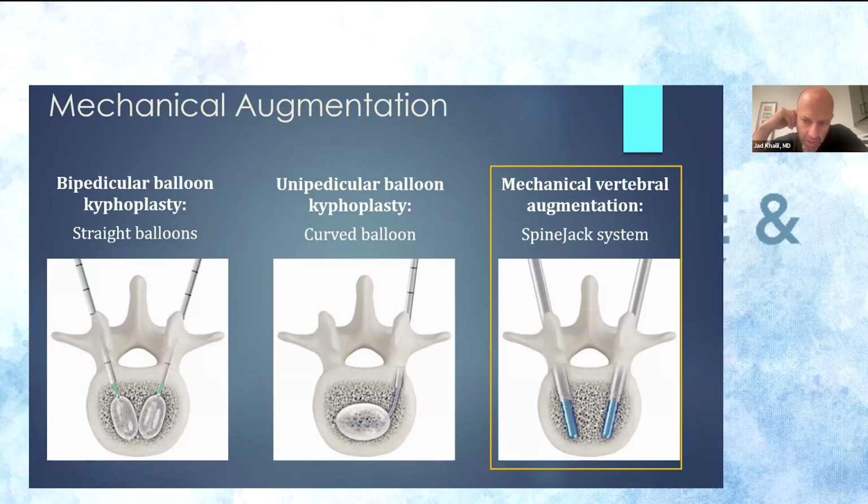And then finally, we don't want to put the spine jacks too convergent medially, because if they touch each other or if they get into each other, they can prevent the expansion. It's not the end of the world, but typically I like to end, if you can see here my pointer, if you look at an AP, the tip of the spine jack should be between the spinous process and the pedicle, ideally. So that's kind of my target on an AP.